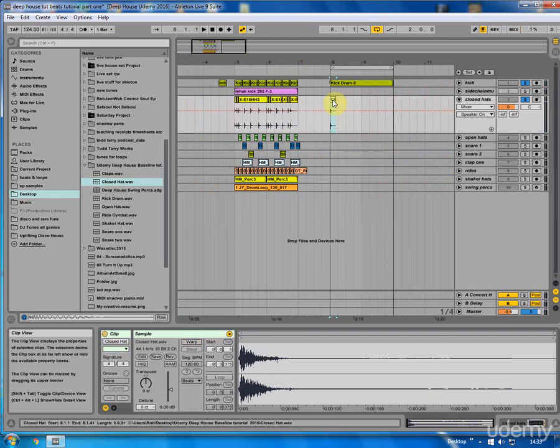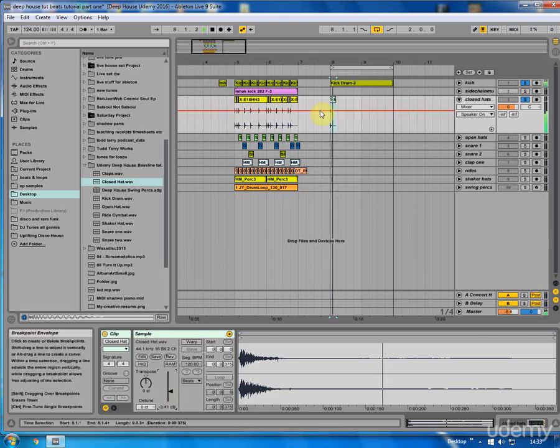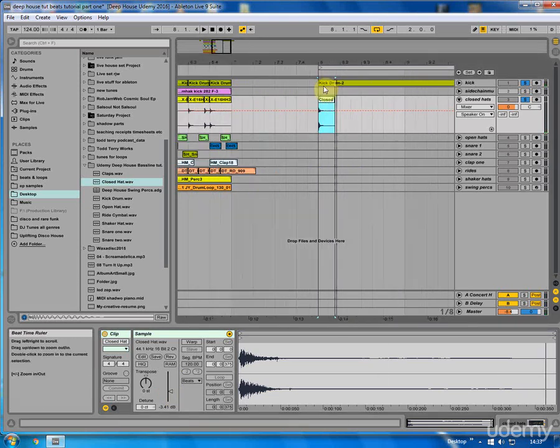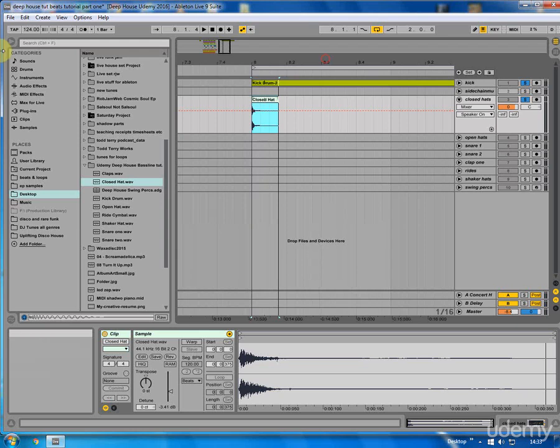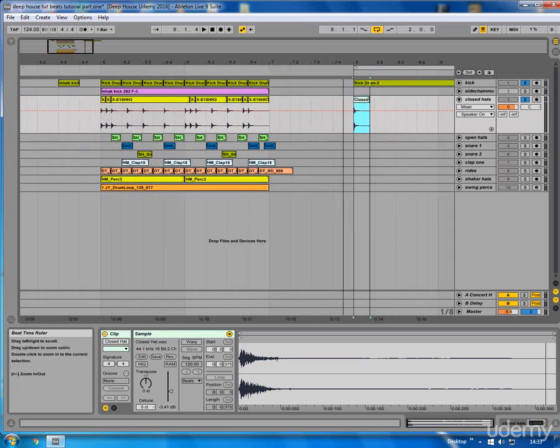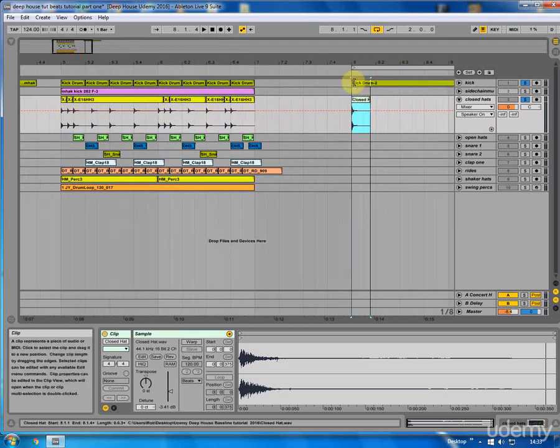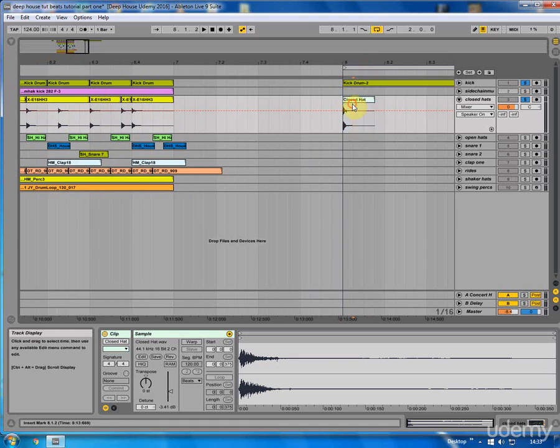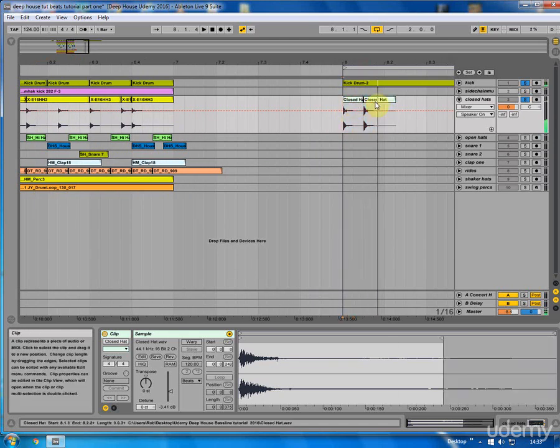So what we need to do with this closed hat is double click on it and just take the volume down slightly so it comes down a bit because it was too loud. Okay, now then, what we need to do is open up what we're doing here. Let's just get those up so we can see the same as that. And then open that so we have 3 of these like this. Like that.